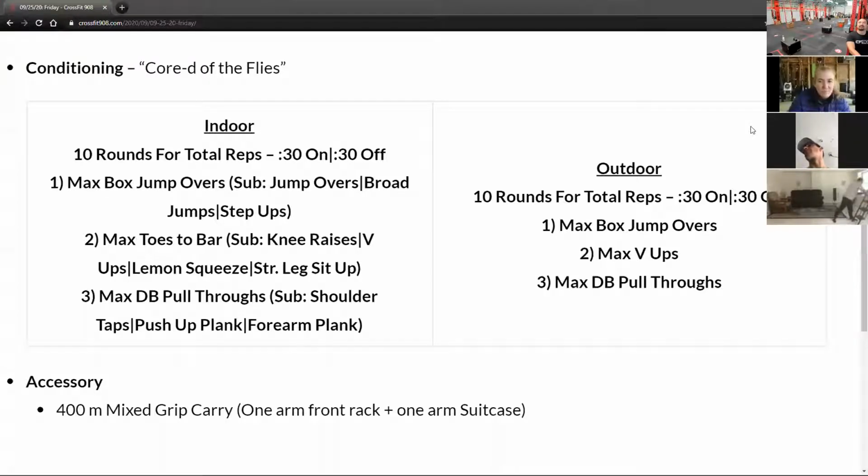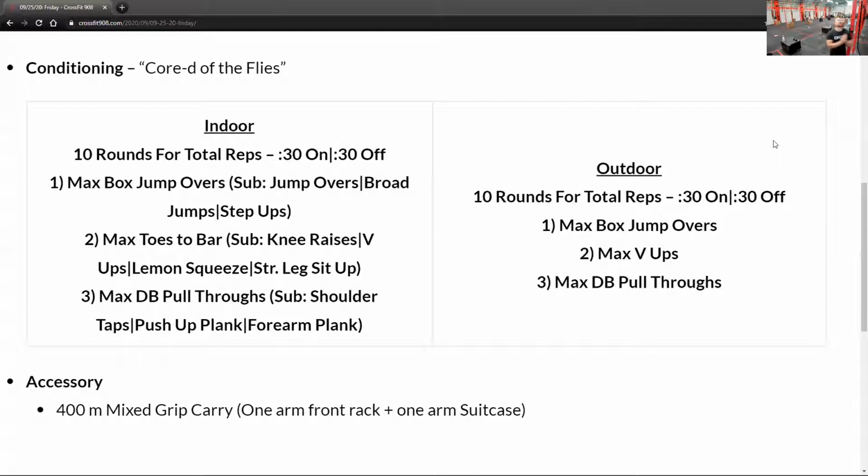Let's get started. So here's the workout. We've got Court of the Flies. If you did last Friday's workout, it's got a similar kind of feel. We've got some hopping, we've got some pull throughs, and then we've got toes to bar.